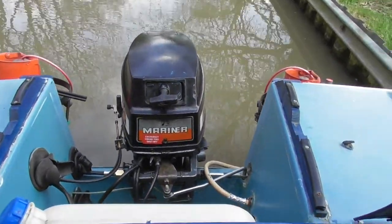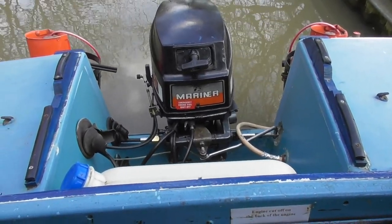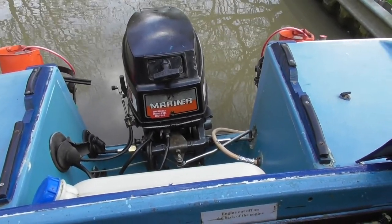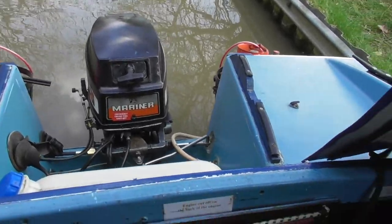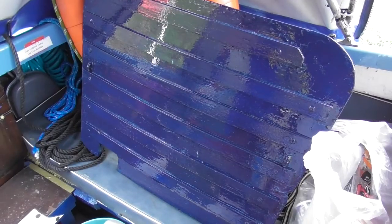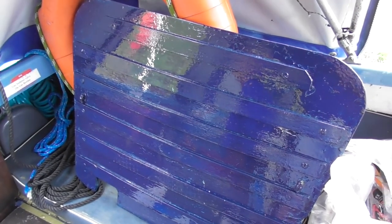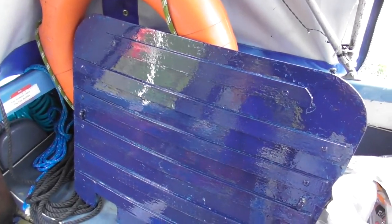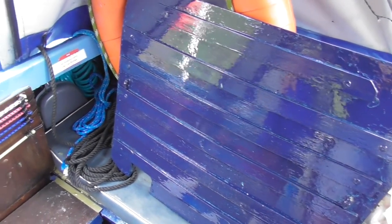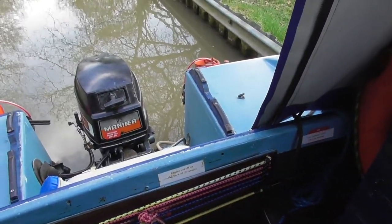The engine is running fine, and with the new cables it certainly is working a lot smoother. It all seems very secure. So after much ado, I'm quite happy with that. That's been a good solution. Steve, bless him, has repainted the engine cover, so that's all smart. It's all been done in the one colour, so it matches the canopy. So that can go on the back. So a few little jobs of tidying up that engine bay, and the job is a good one.